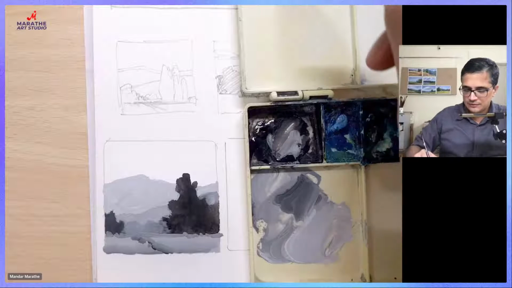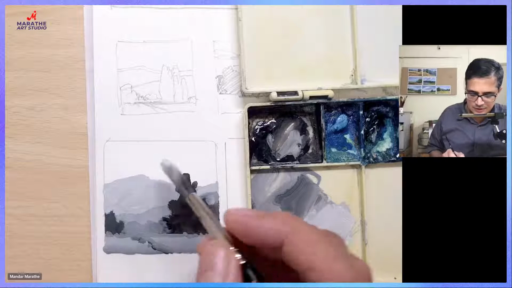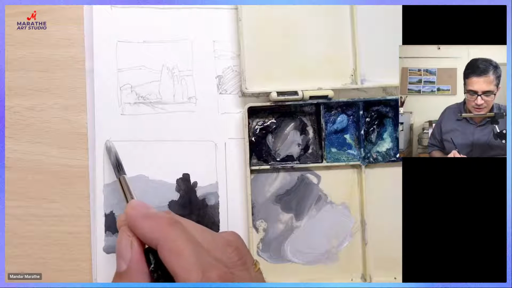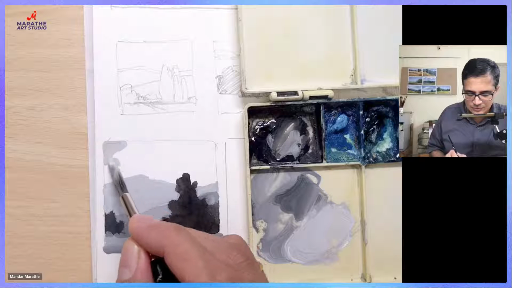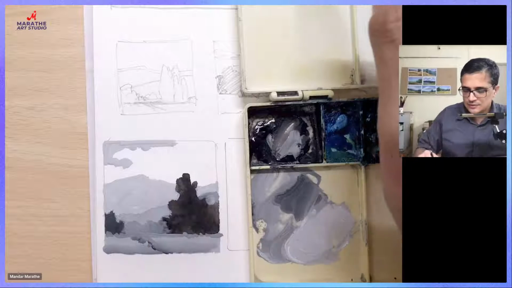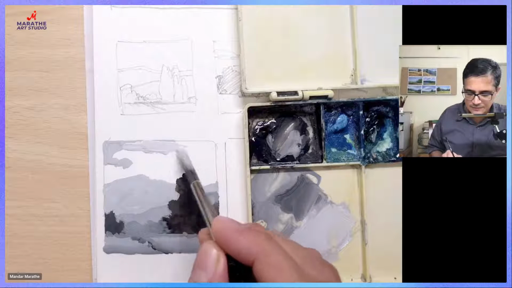And let's see if we need to paint the sky. I will paint only the blue portion of the sky. Let's see how it goes. Maybe a cloud here somewhere. I haven't drawn it here, but we'll need something so that this area doesn't look completely empty.